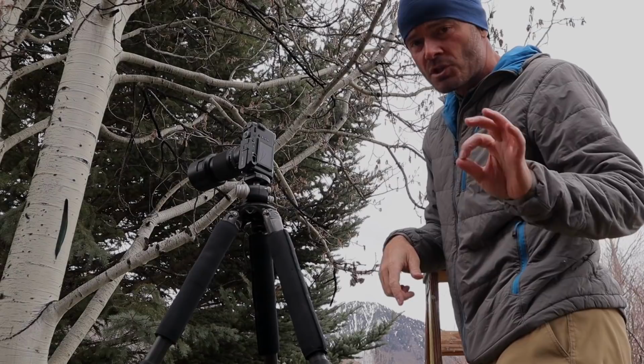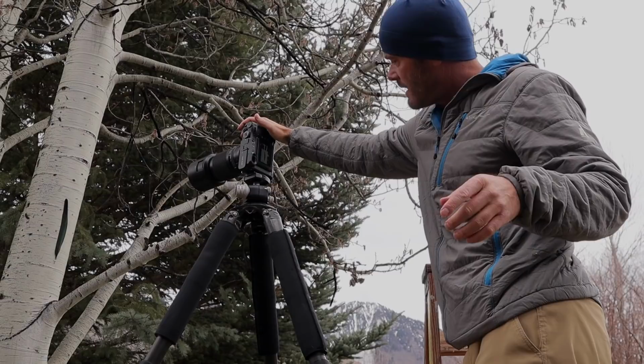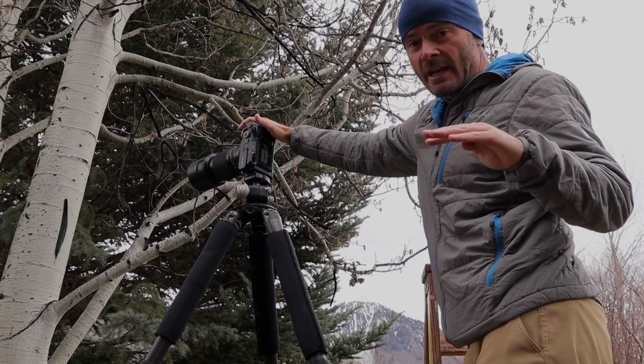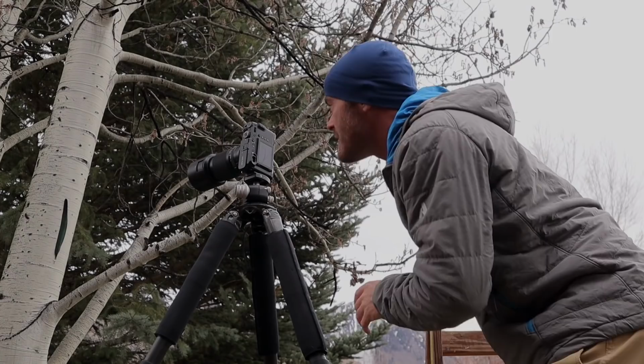But I like the scene here. It looks nice. So I'm gonna start shooting here. As I mentioned, I'm going to shoot this at f16 and 22 and 32 with just natural light. And then I'm going to come back in with a little flashlight because I think it's going to need some light, as I'm trying to gauge where I'm getting that beautiful sheen. And I think actually I want to be a hair lower here.